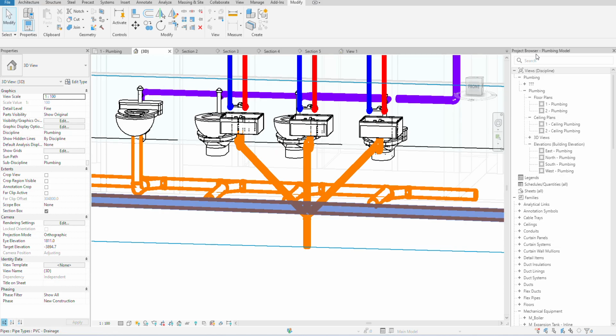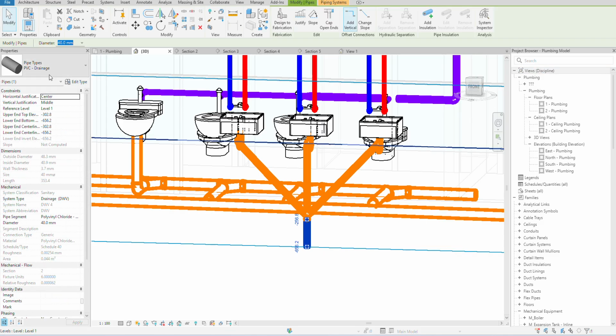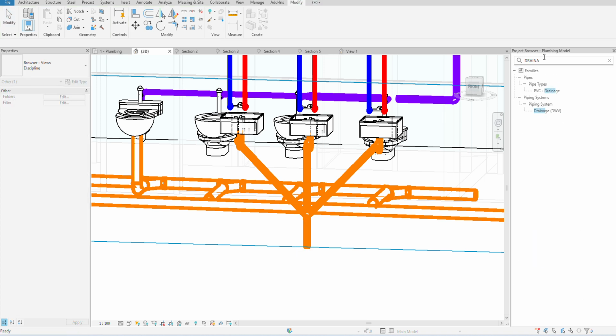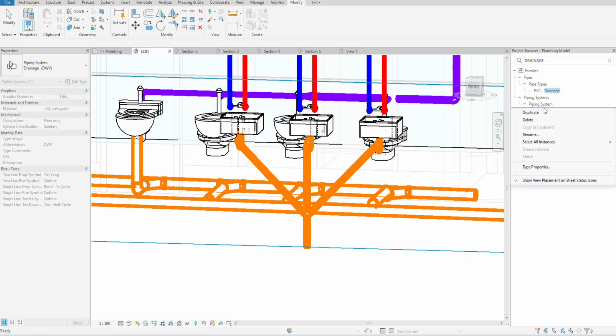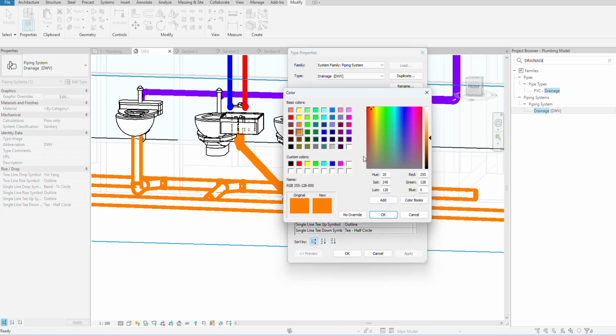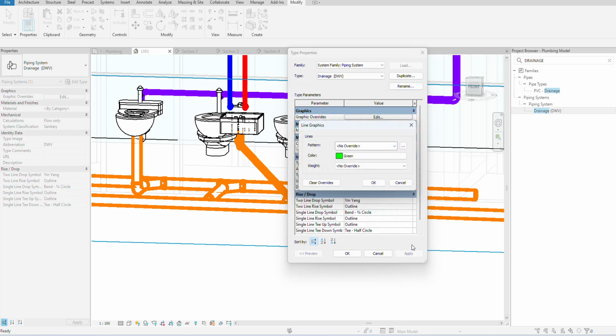I said drainage, yeah, a DWV. So just put DW, it is going to be a headache for you. No, slowly. PVC pipe. I think we're talking about this. Set type properties and change the color to whichever color you want. Red is firefighting. You can't put red there. You may put green, which is the standard color, or if you want the darker one, you put this one, which is the same thing.